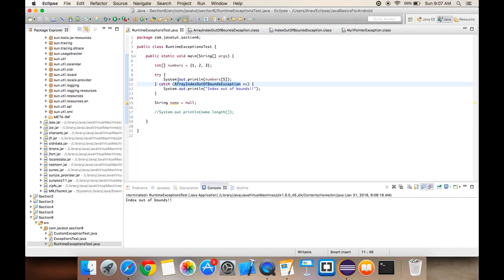So that's the difference between a checked exception and a runtime exception. And that's basically how you would think about the problem to decide what type of exception you would want to use in your program. So hope that made sense. That's basically the second type of exception in Java, which is the runtime exception or unchecked exceptions.